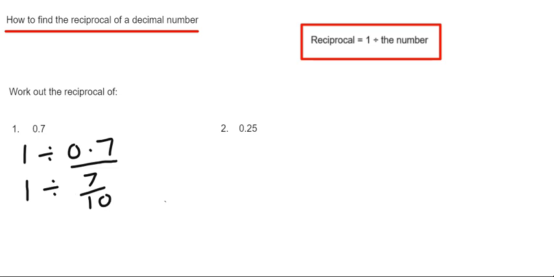Now we've got to divide by a fraction. To do this you might know the rule keep flip change or keep change flip. We keep the first number the same, change the divide to a times, and flip the second fraction. So it becomes 10 over 7. Then we just need to times our fraction by 1, so it will stay the same as 10 over 7. If you want to you can change the answer into a mixed number and get 1 and 3 sevenths.